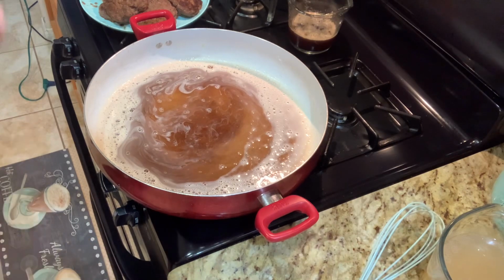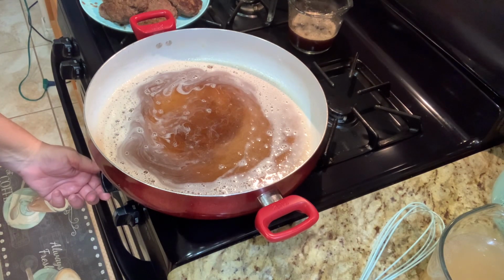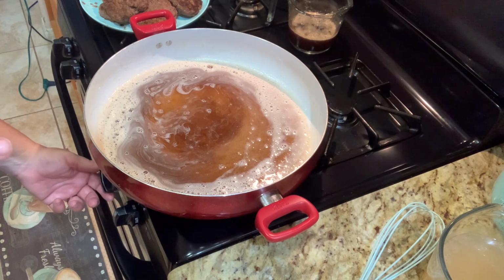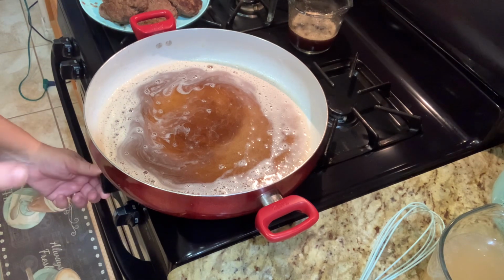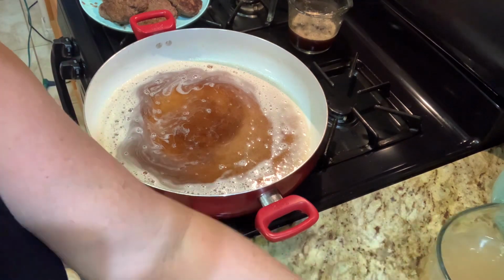Okay, so now this is on low, but we're going to turn it on high. Get it bubbling really fast, and then we're gonna add our beef bone broth, the stuff we have in the cup right now. And we're gonna whisk it in.